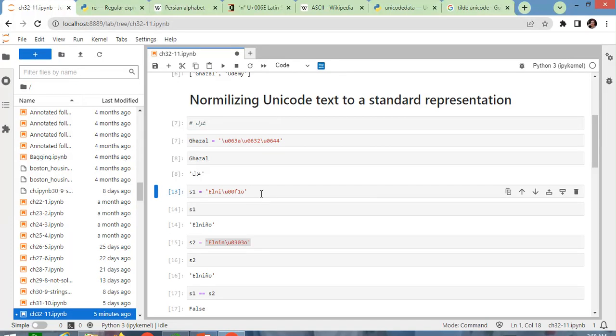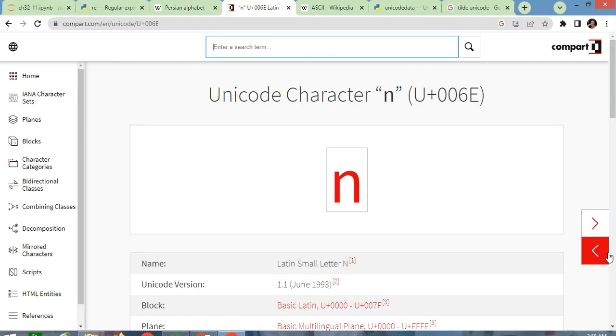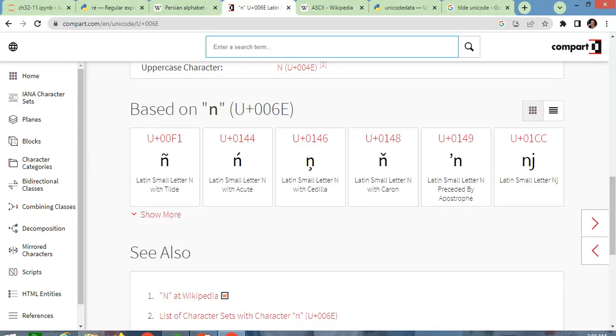Okay, here I defined the S1 variable, because I wanted to reach El Niño. In order to reach this N tilde, here in S1 I used the N tilde Unicode, which is available here on the Compart site.